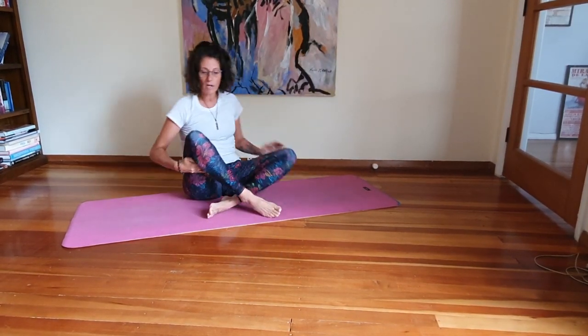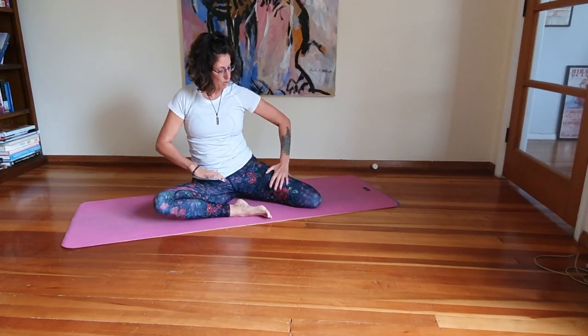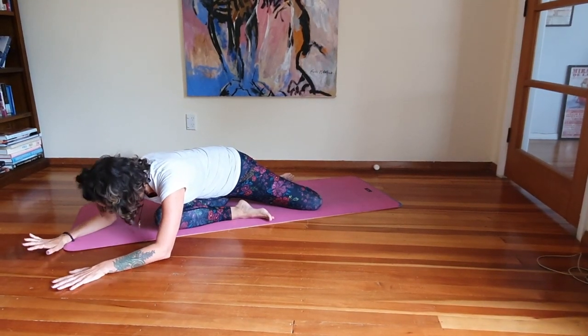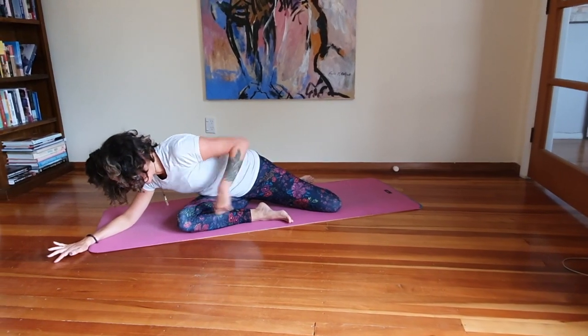Bring your left leg in front. Take your right leg behind. So getting into your hip flexors here. Nice stretch as you move away from this thigh. A nice stretch into your quad. Hinge forward. So you're getting compression of one hip and an opening of that back hip.